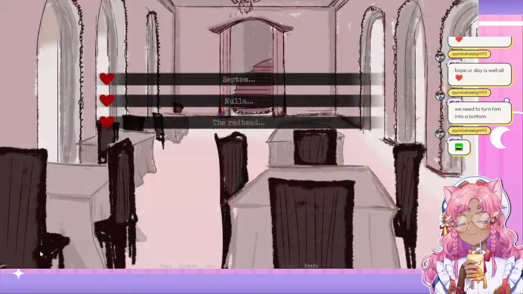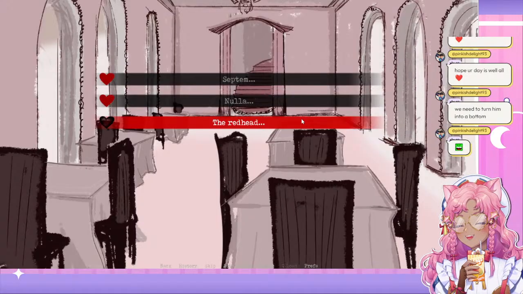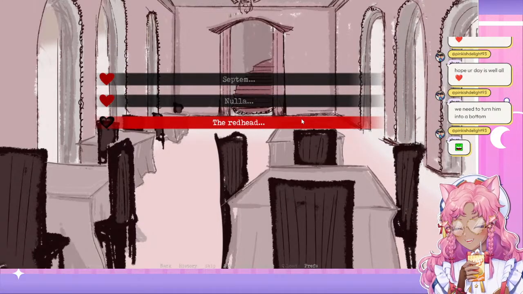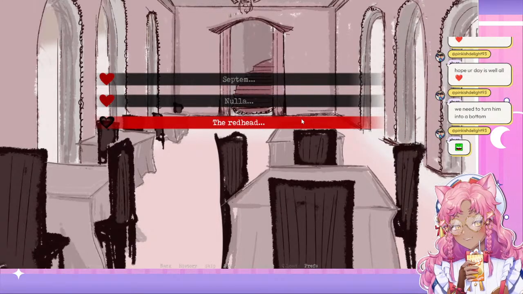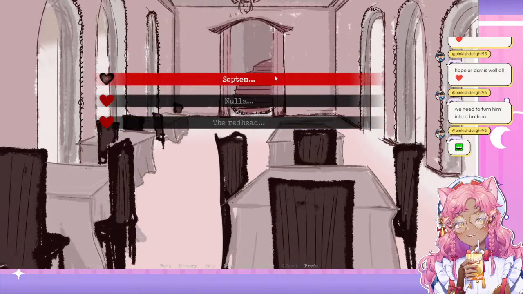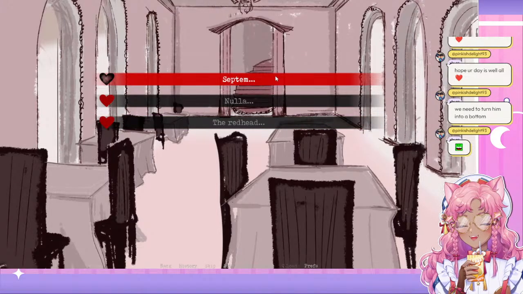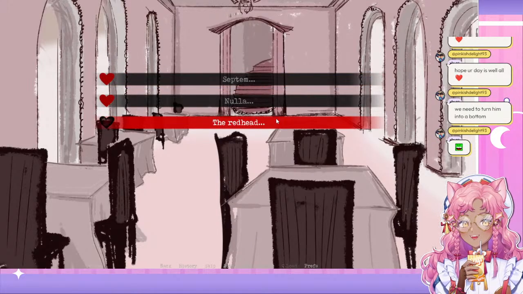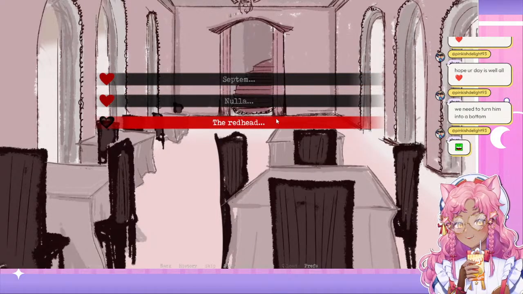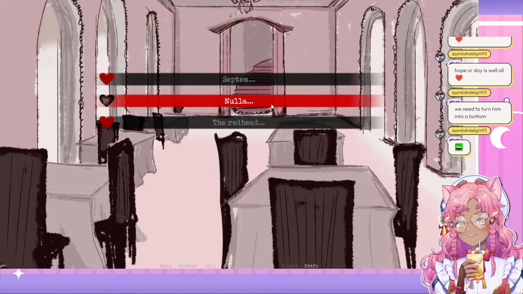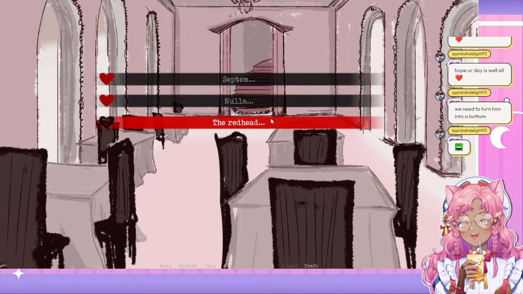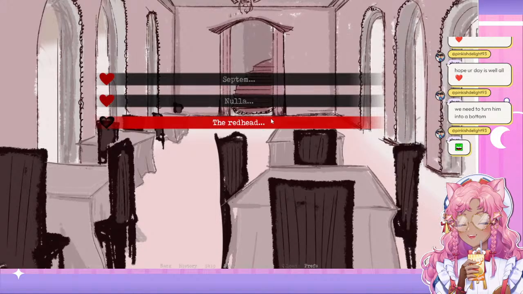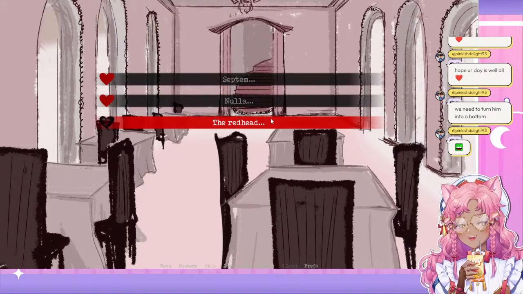Not gonna lie, Redhead's energy, we don't have his name yet. I kinda like it, to tell you the truth. Bro's a bit more energetic compared to Septum, but we know Septum talks to the gifts a lot before he devours them, and I'm wondering why he does that. But Redhead looks like he would gnaw on my legs as a chew toy, and I kinda like that energy. And it's funny how Nola is there too. Let's stick with Redhead for now and see how his character develops.